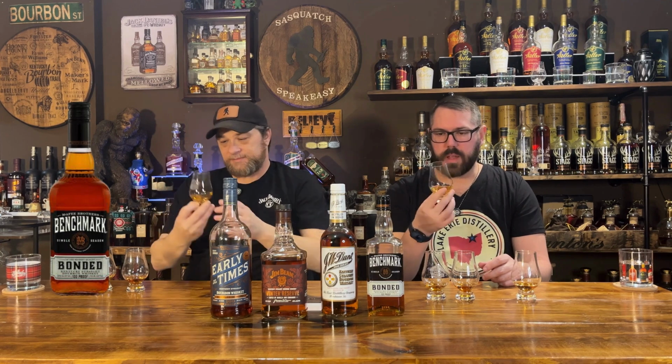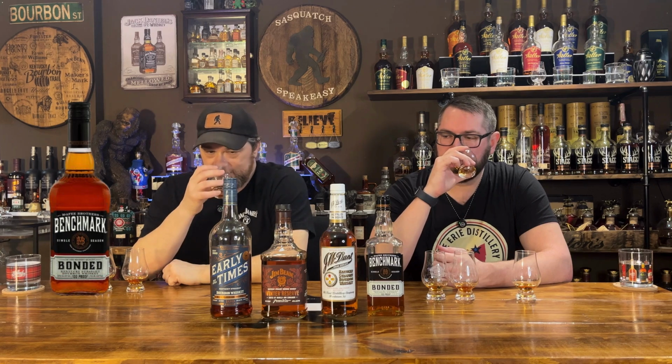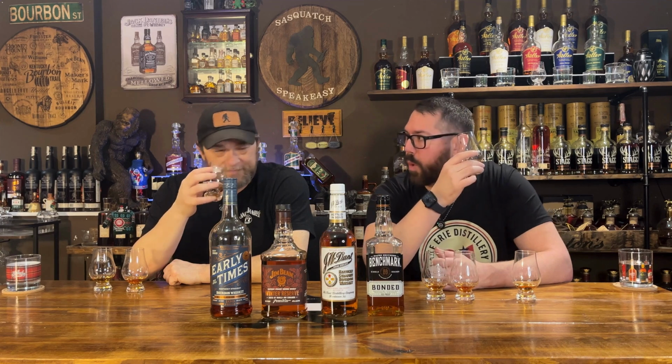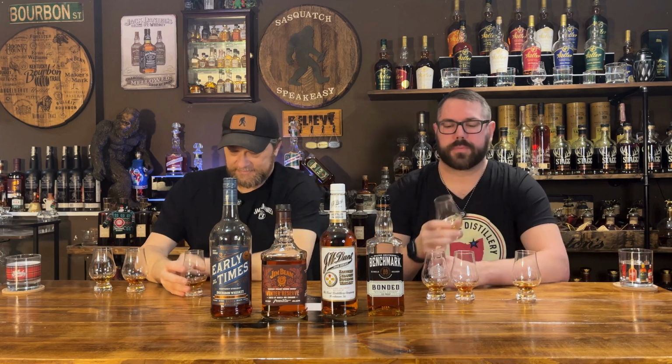Go to B. See, this one's very faint to me. This one's a little darker to me. I get more oak in that. Oak and a little bit of... I get the ethanol on it. I'm really fighting for my smells here. A little dusty. It's definitely not as nice as A on the nose. Yeah, A is so far the favorite. It's also only one in. This one is mainly ethanol. I get a little bit of oakiness, but not much else.